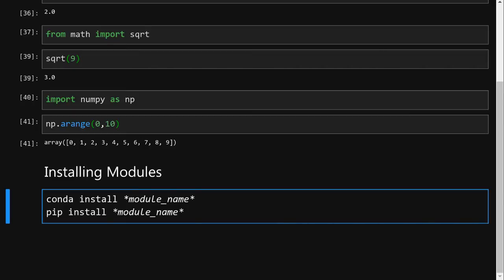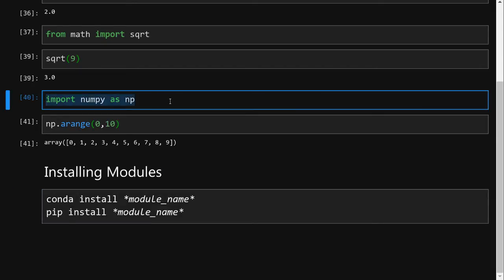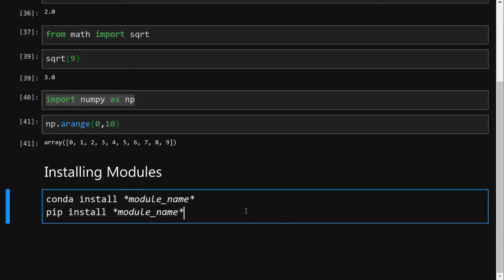You can find them on Google. For example, you can type Python and then whatever you want your module to do, like to draw graphs or to draw images or calculate some stuff from calculus or whatever you want. And you just Google them and you find a list of modules and you try to find the most popular one and use it. You install it with pip and then import, just like we have imported NumPy here. Also, I recommend you check out GitHub, and you can search for modules in GitHub as well. So that's that for installing modules.